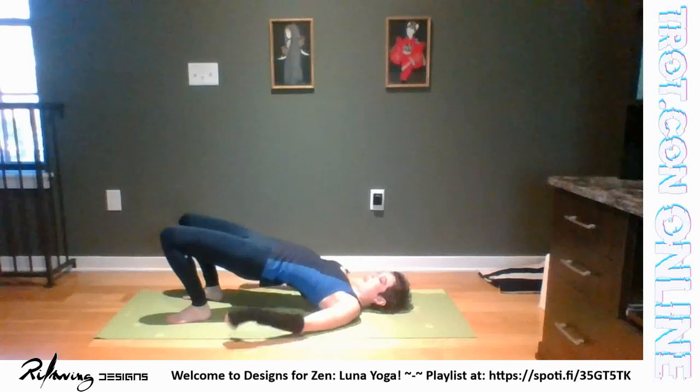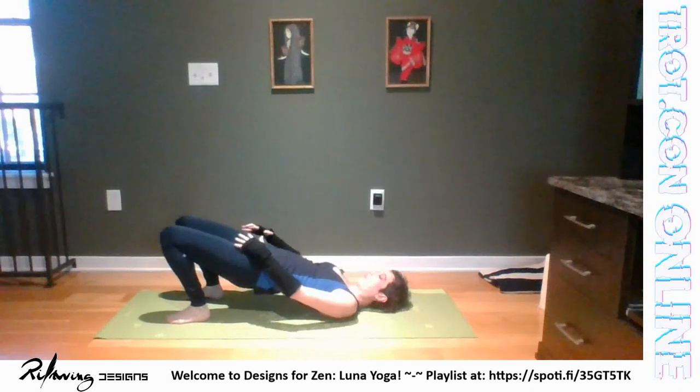If you're up and you want to hold it here, you can. And some people like to clasp their hands underneath to really help to open. That doesn't work for me. What I like to focus on here is your thighs should be reaching in. You should be pressing your thighs together.